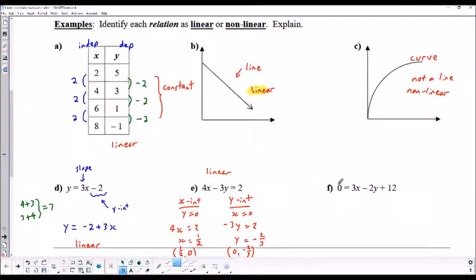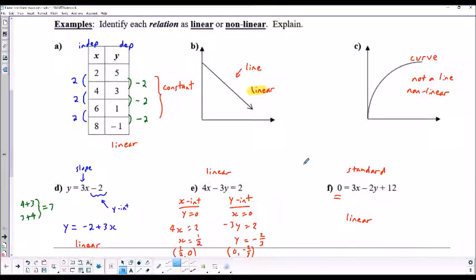And then if we go over to part F, to standard form, well, this is basically the same form as intercept form, except that the constant is now on the same side as the other variables, and one side is just equal to 0. So because it's basically the same form as intercept form, as I told you above, this is called standard form. It's very similar to intercept form, and therefore we know that this is linear.